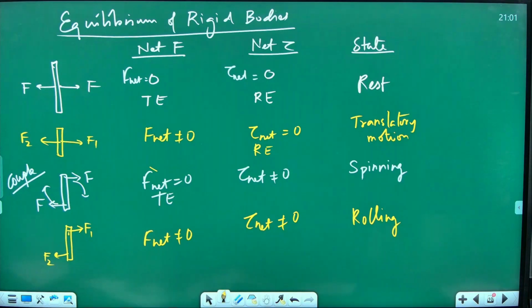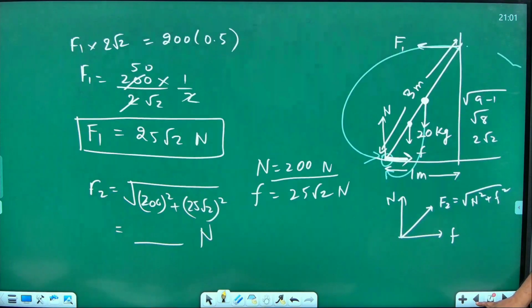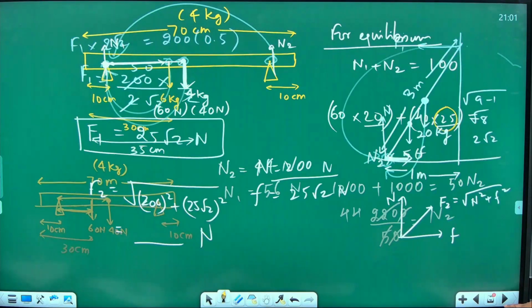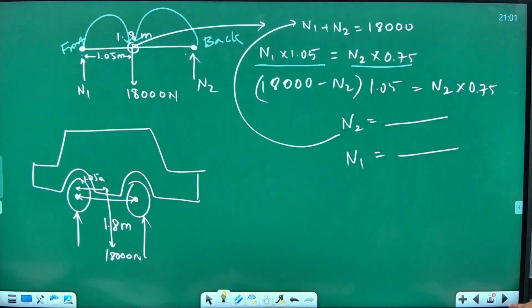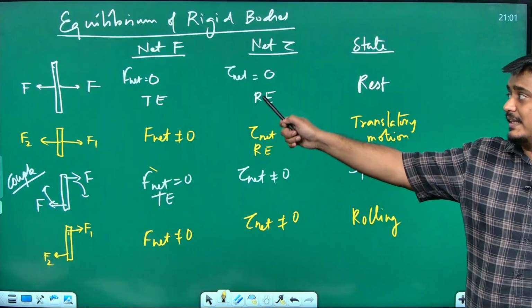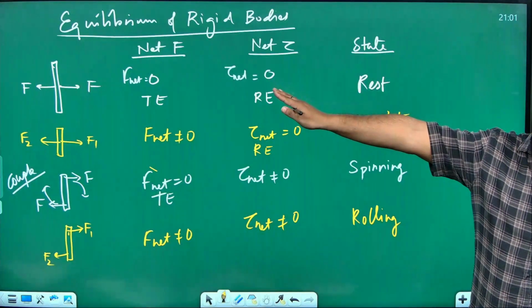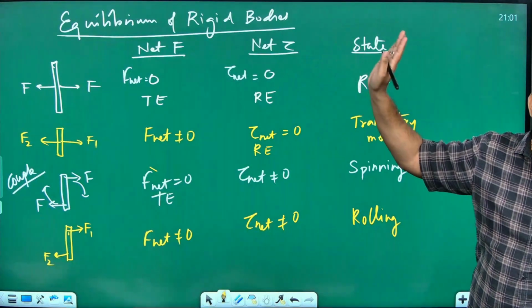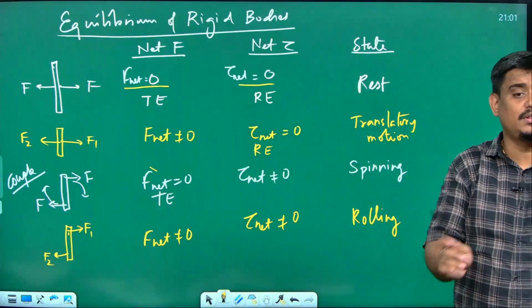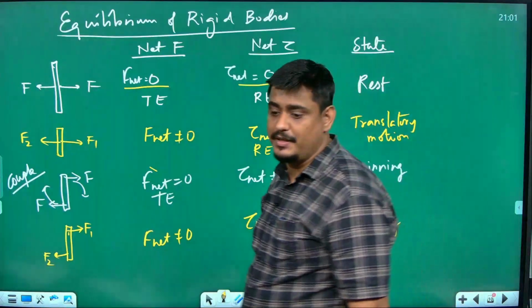When the body is at rest, like in whatever examples we solved today, which equilibrium is that? Both translatory and rotational, isn't it? Because the body is at rest here. Is the body moving here? It is neither moving in a translatory direction nor in a rotational direction. Even this question, all of these questions are from this condition, where we have neither translatory motion nor rotational motion. So this is also there and this is also there. The body is in both translatory and rotational equilibrium. Are you getting my point?